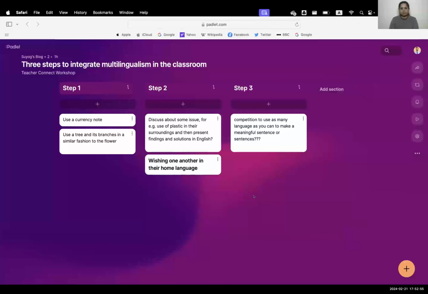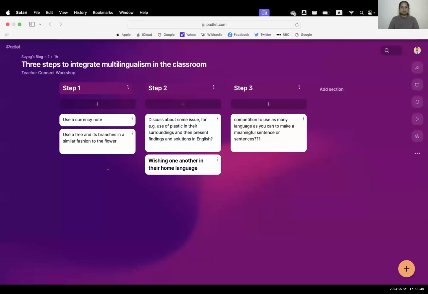Yeah, so I'm on the Padlet wall. I hope the Padlet is visible, right? Yes, Padlet is visible, but may I request the participants to add under step 1? Yeah, thank you very much for reminding me that. So this is the only Padlet we are going to use throughout the session. Since we are discussing step 1, please add your responses under step 1, the activities you think can help students to acknowledge the linguistic landscape.